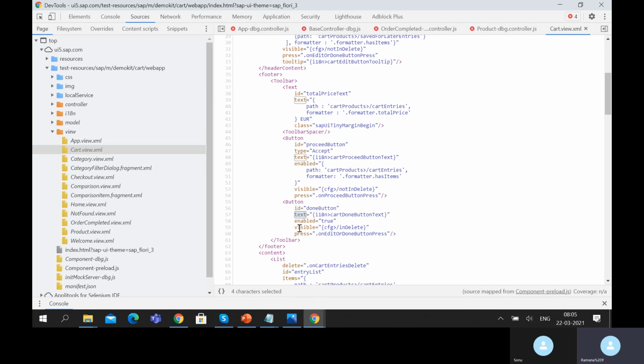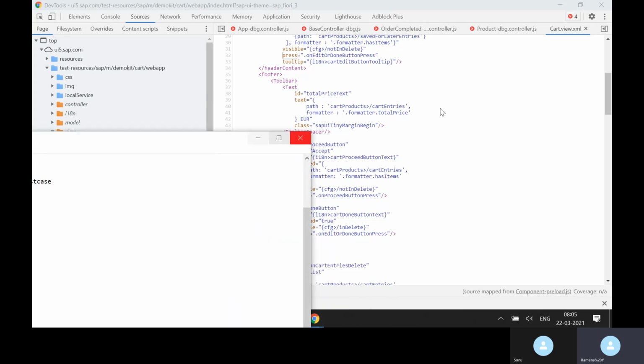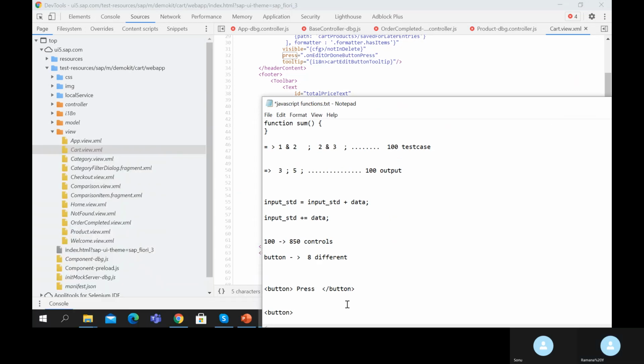These we call properties. ID is a property, enabled is a property, visible is a property. And in our case, the event is the press event. In HTML we had an event called onclick. We used ID, we gave some ID, and then we used onclick as an event. For the onclick, we defined sum as a function. This is how we defined an event.